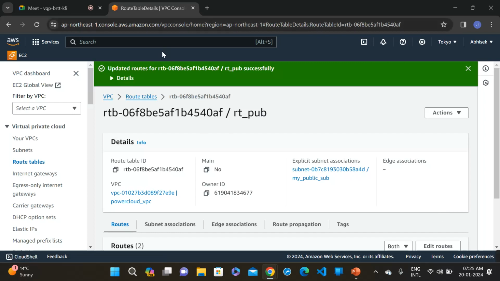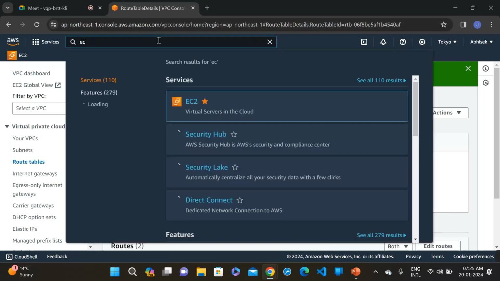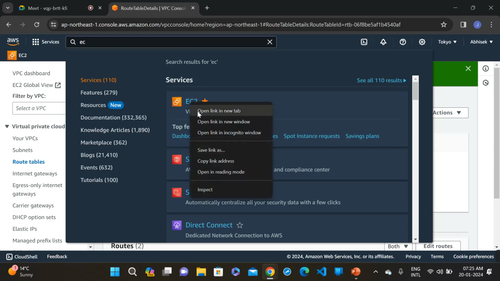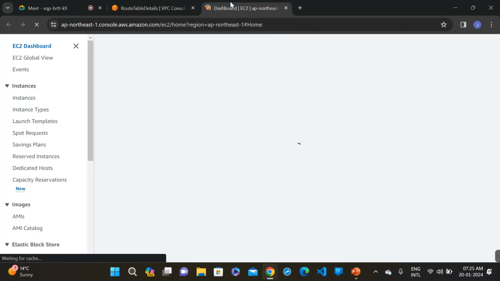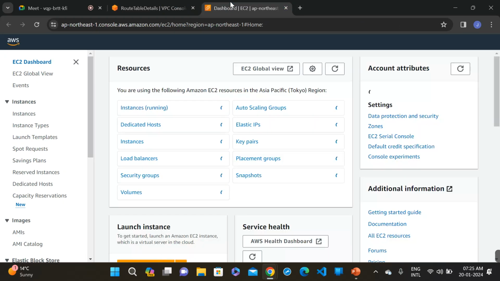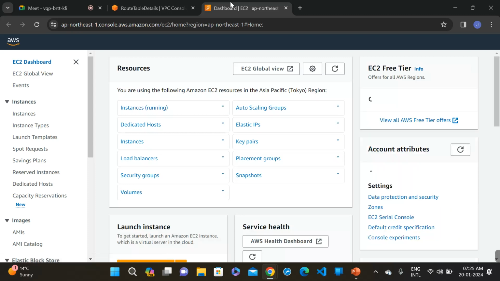So now directly jump to the EC2, and we will create an EC2 instance using this VPC. This is the EC2 instance dashboard.